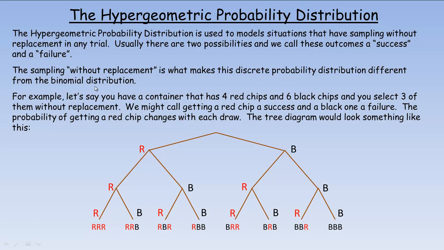In a binomial, as you go from trial to trial, the probability of a success or a failure stays the same for every single one. To further explain that, let's say you have a container that has four red chips and six black chips. You're sampling randomly — not looking to see if you're picking a red or black one — and you select three of them without replacement. It could mean reaching into the container and picking out three without looking, and then noticing whether they're red or black.